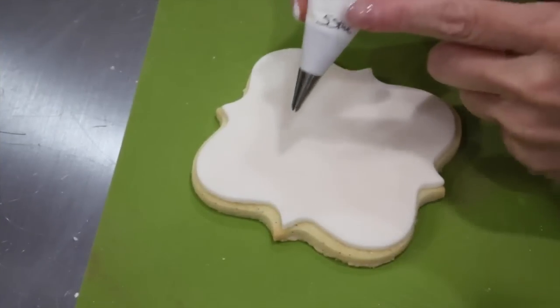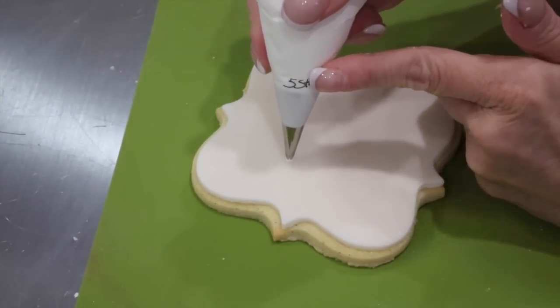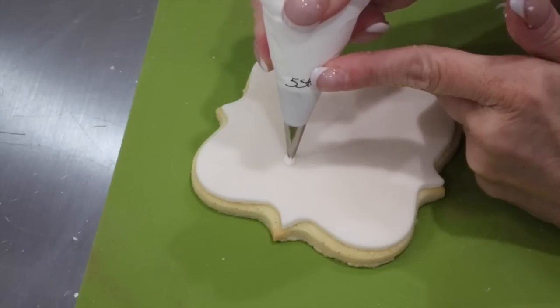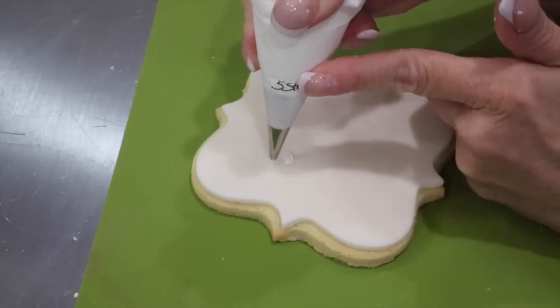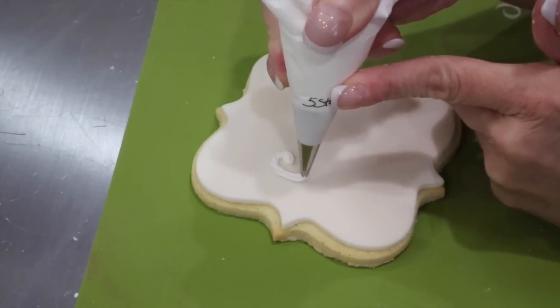So whether you cover your cookie with fondant or royal icing, you need to wait a day before you do this. And we're using stiff consistency icing with a PME number 5 tip. And we're going to do a big C scroll onto our cookie.